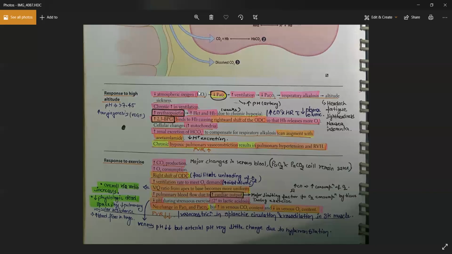Now, acutely, your body does not do much. But subsequently, what happens is you will get a metabolic acidosis. Your body will try to remove the bicarbonate stores, right? So a compensatory metabolic acidosis will take place. Very important to note. While doing so, your body has to inhibit the RAS system also, because the RAS system promotes more reabsorption of bicarbonate, right?